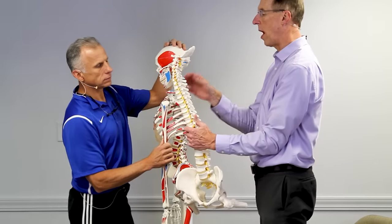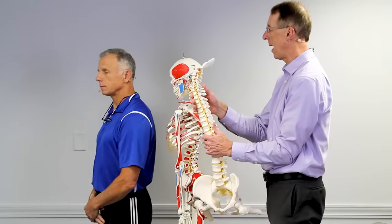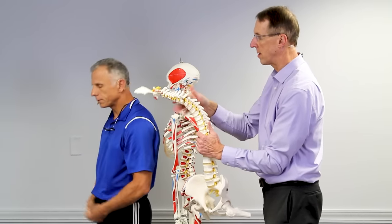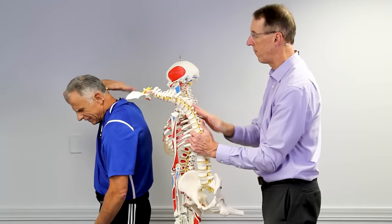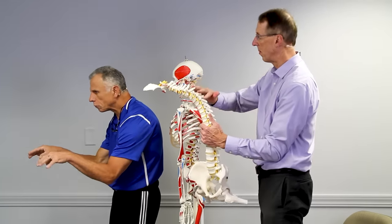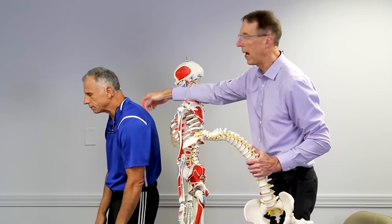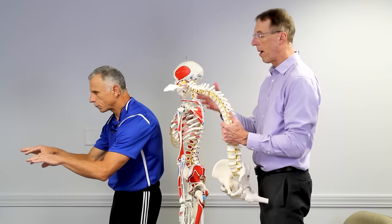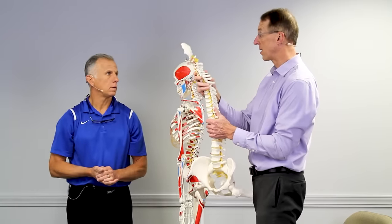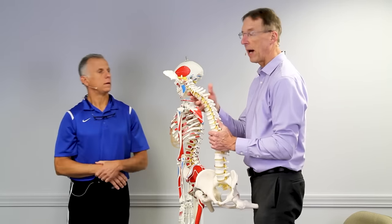What we see quite often, especially if you're at the computer, like at a laptop, is you start to get into this humpback or flexed position here. Over time, stress in this area starts referring pain into the rhomboids. The problem is if you do this over years and years, these almost start to become fixed. You can have that fixed hunchback, and people have trouble correcting this.